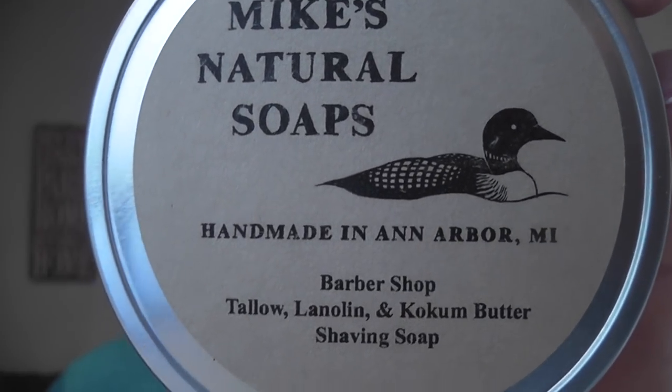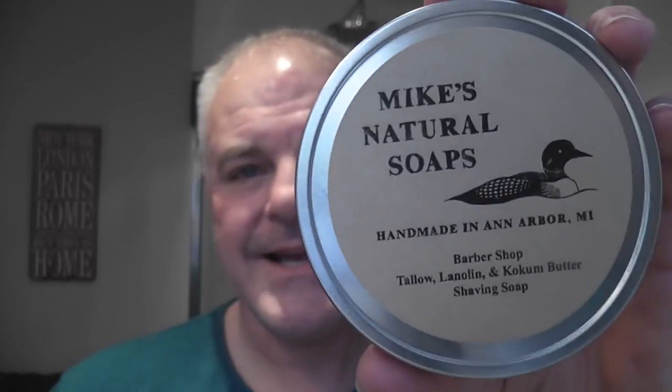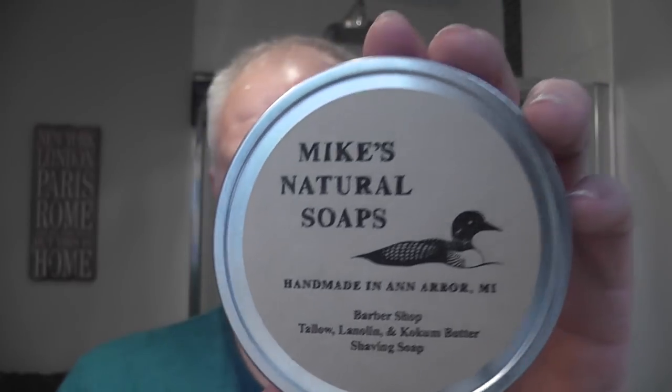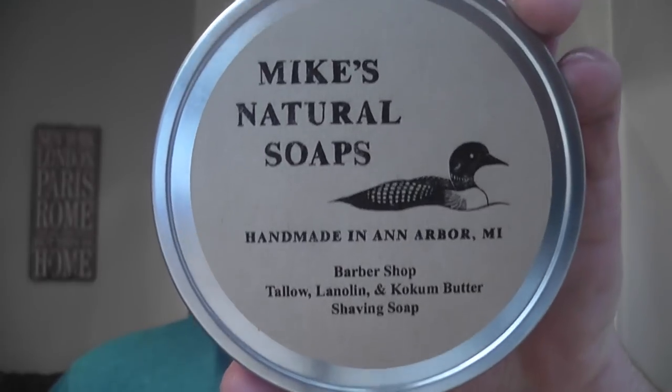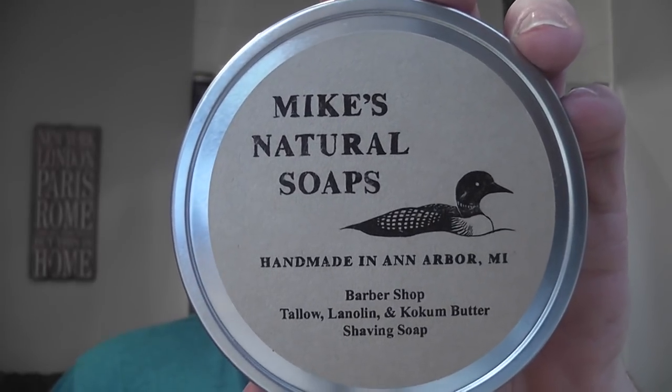Handmade in Ann Arbor, Michigan. Wonderful soaps, all natural ingredients. I was just looking on his website before I started, and I think he's replaced these tins now with plastic tubs. These labels aren't waterproof, so I'm trying to keep this out of the water. I don't know if the labels on the new tubs will be waterproof, but I've never seen them. It just said polypropylene jars, image coming soon. There wasn't a photograph on the website, but anyone that's used Mike's soaps, they're fantastic performers.